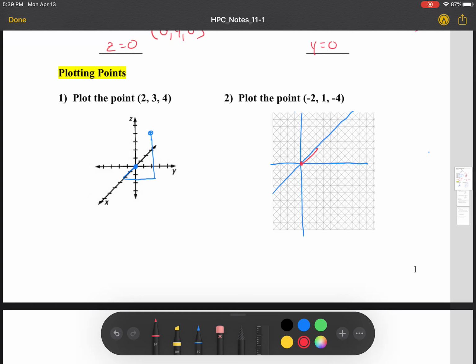So again, we're going to start at the origin. We're going to go up 2. We're going to go over 1, our y-axis, and we're going to go negative 4 down on our z. Okay, and that's going to get us right there. All right, if we filled this one in, let me just complete this parallelogram for you. That it's going to be that. Oops, not like that. I messed up. Like that.